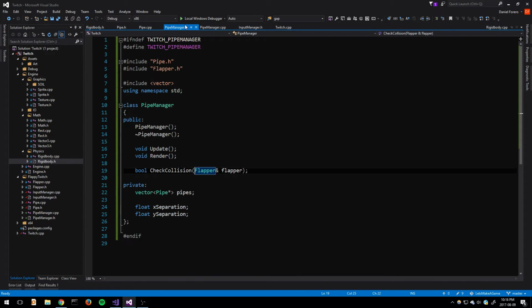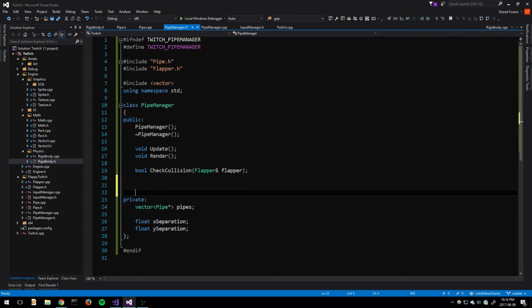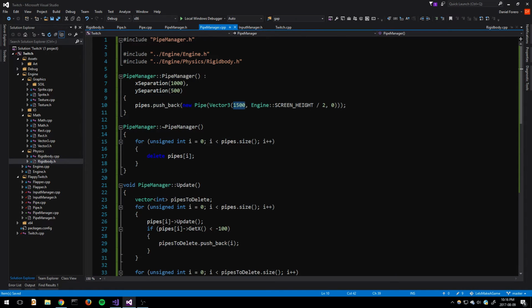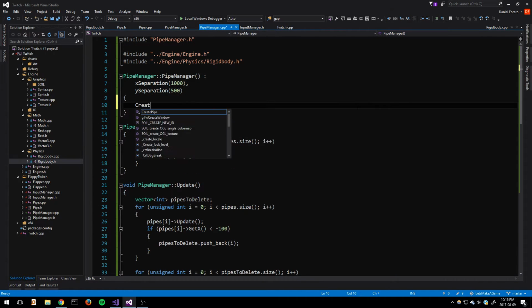So for now, let's just do this instead. I'll create a private method called create pipe, and it will handle everything for us. So here, I'll just create a pipe.